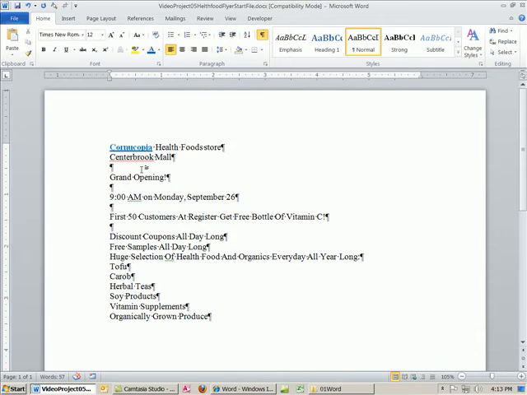And actually, I'm going to click right here. And I want to talk about superscript and subscript. This is not part of this flyer project, but it is related to character level formatting. I'm going to type x2 space x2. Now in math and statistics, sometimes you have x squared, which means x times x. So you can implement that kind of formatting using character level formatting.